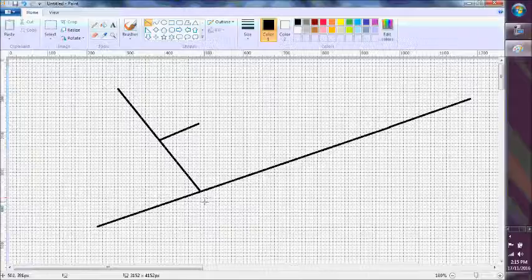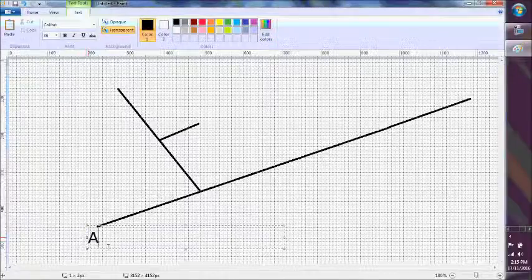So now the next thing is to section this off.